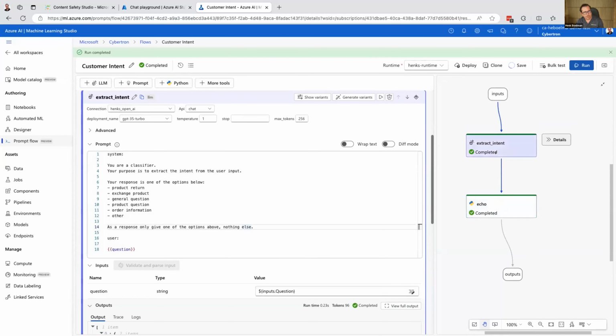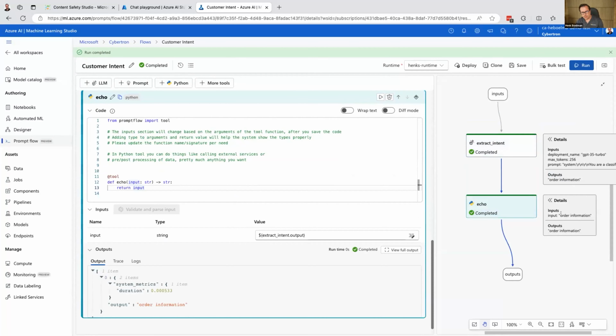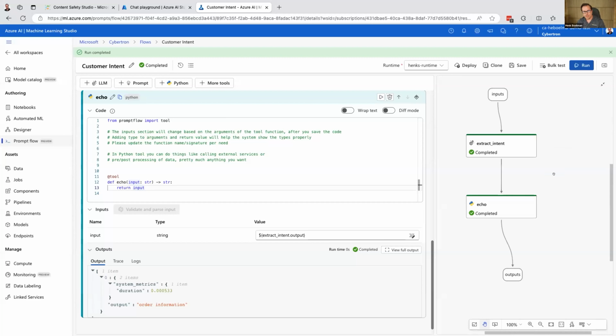It is running the OpenAI call. You can see here what went in the system prompt. You are a classifier, and then the output is order information in this step. Very simple. There's output, its input, order information, and it should output it exactly as is. So it looks like my prompt is working. And I could deploy it now to production and assume it is working. But we want to test it.